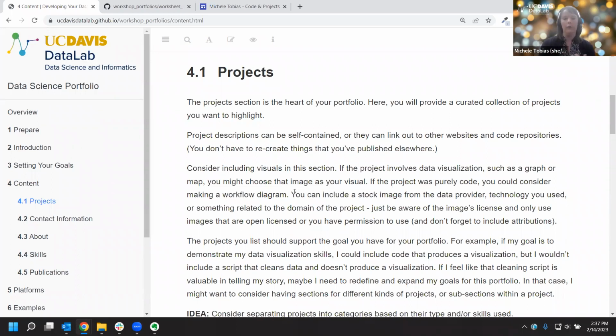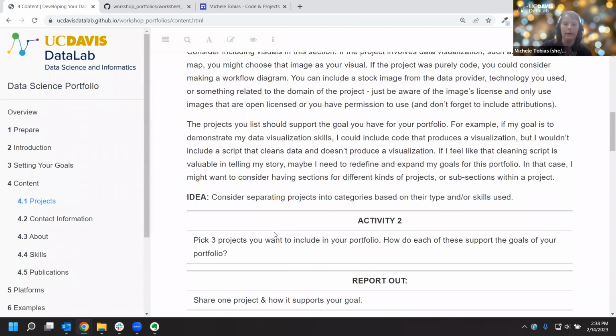Stock imagery is like pictures that come from a website with the idea that it's pictures of things that you can use in your own website. Also, you can use your own imagery. But if you're going to be using stock imagery, just make sure that it's licensed in a way that you can use it. So for example, if you were writing code around a project in Data Lab that was around MPAs, like marine protected areas, maybe if you can't share a visualization of something that came out of the code itself, maybe a nice picture of a marine protected area, somebody doing some kind of ecological sampling might be interesting. Just something to grab attention can be really helpful.